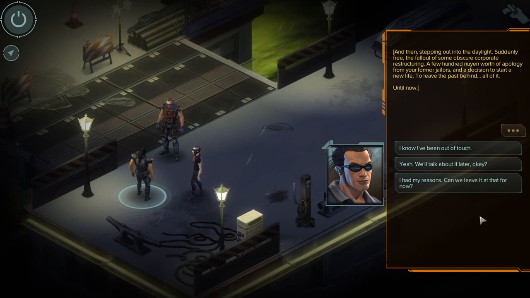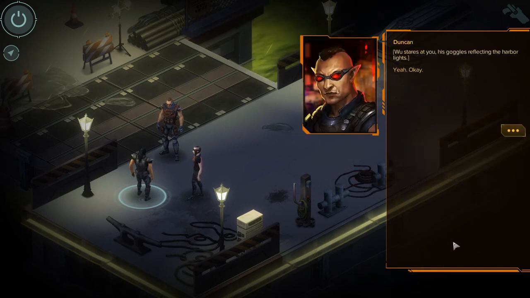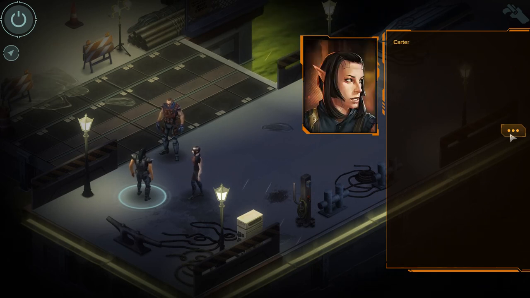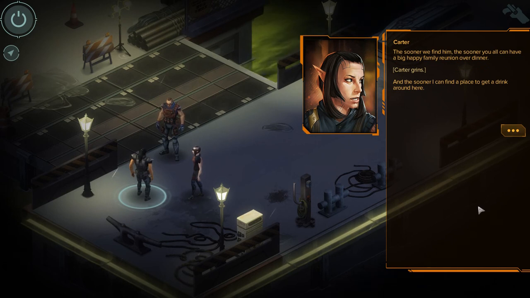Say, I know I've been out of touch. Say, yeah, we'll talk about that later, okay? I had my reasons. Can we leave it at that for now? Say, we'll talk about it later, okay? Wu stares at you, his goggles reflecting the harbor lights. Yeah. Okay. He scans the waterfront, frowning. Let's just find Raymond. He was supposed to meet us in the plaza, on the other side of this pier. The sooner we find him, the sooner you can all have a big, happy family reunion over dinner. Carter grins. And the sooner I can find a place to get a drink around here.